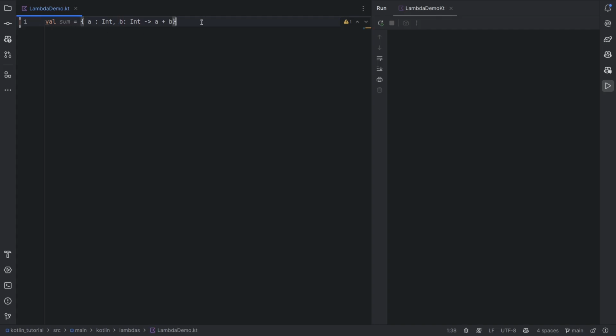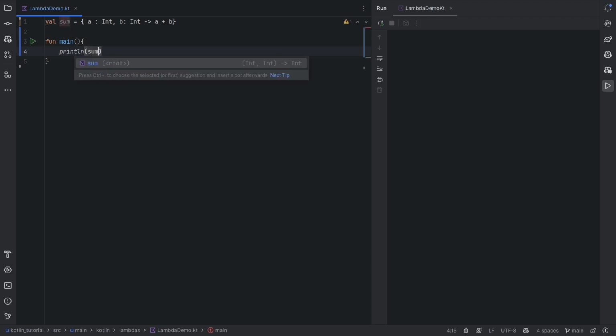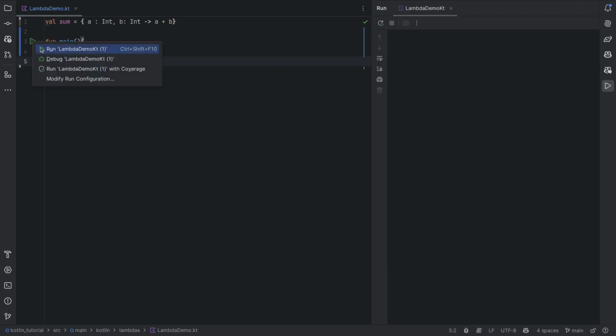So let me first create the function main here. And if I want to use this lambda, I can simply call the variable it is assigned to, and pass the values for the parameters. So let's run this.